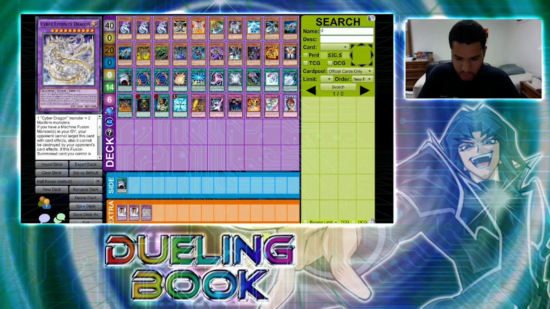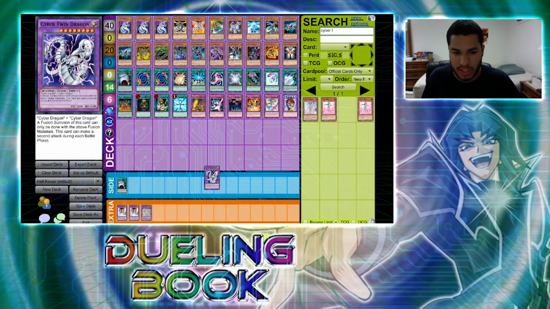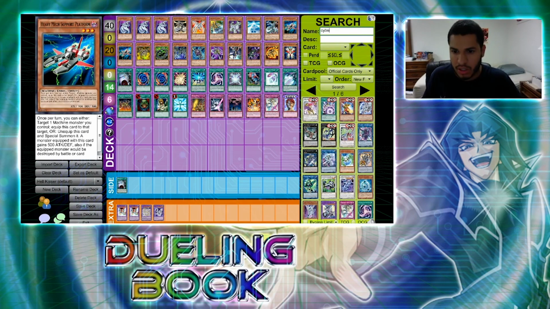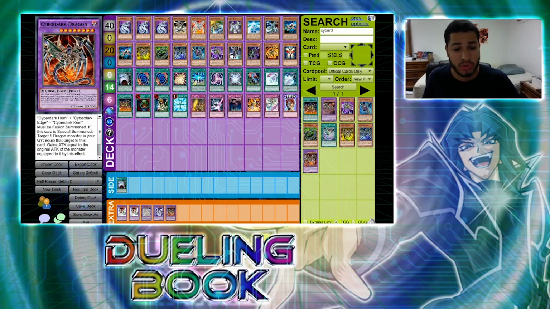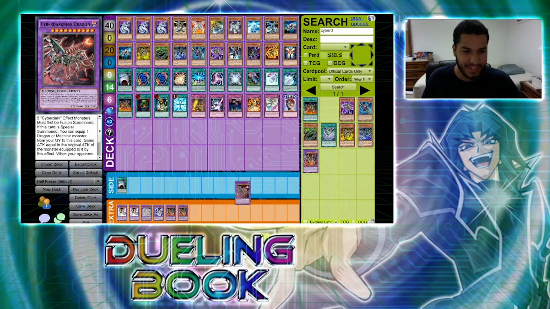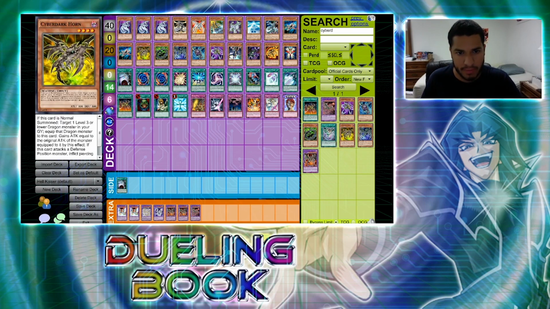Then we have a Cyber Twin Dragon. Obviously, we got Cyber Twin. Let's see. We have Cyberdark. We have Cyberdark Dragon. He also owns 2 copies of that, so you can use 2, I mean. And then you got Cyber Darkness Dragon, another new support card. You need 5 Cyberdark monsters, so basically all 5 of them right here.